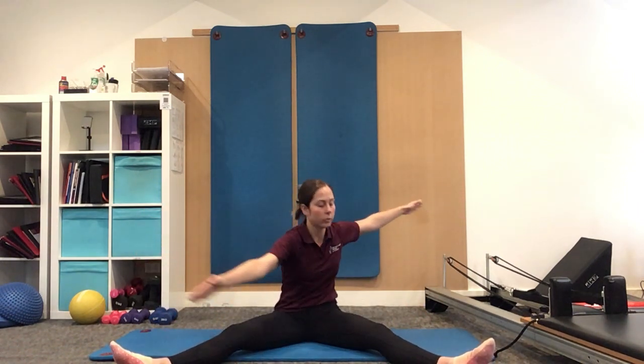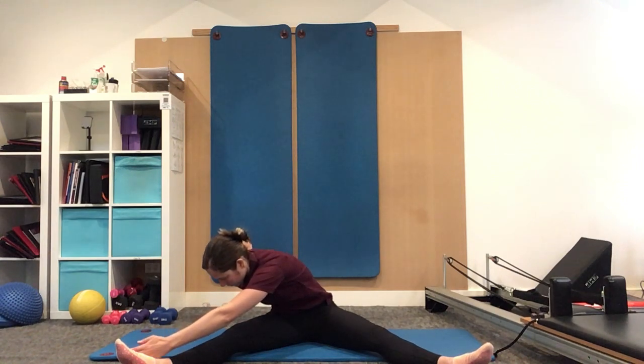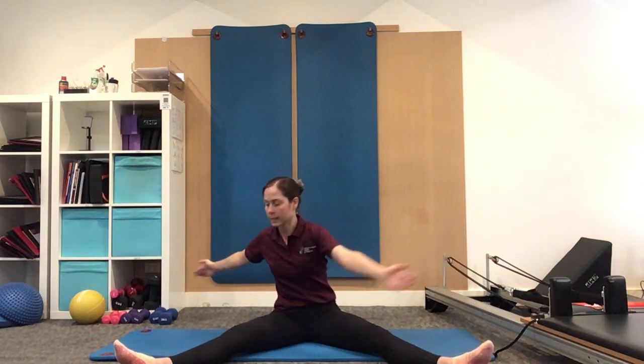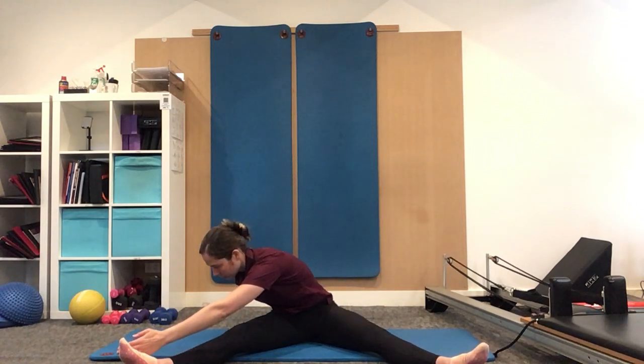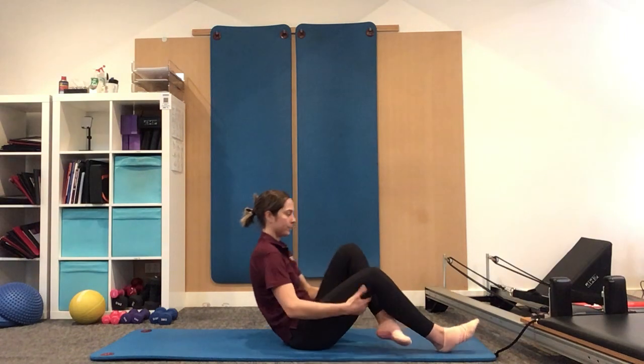Alright, so a few more. 1, reach, out, up, 2, reach, back, up, 3, 4, 5, 6, 7, and 8, 9. Last one. 10. Great work. Alrighty, coming down and lying on our backs now.